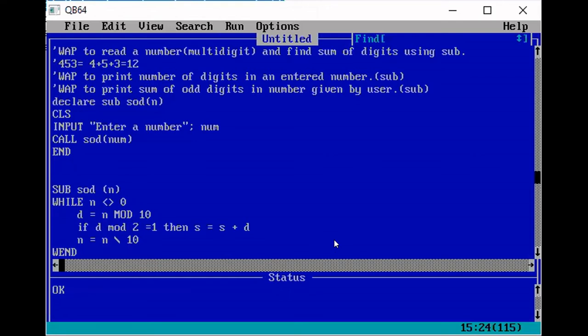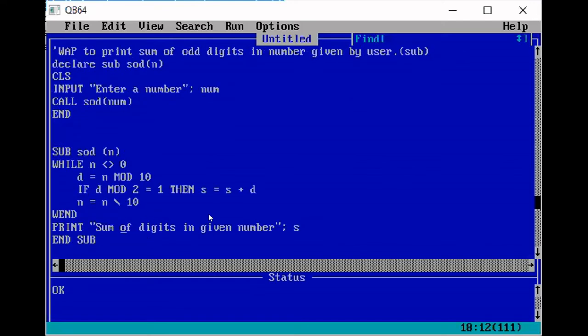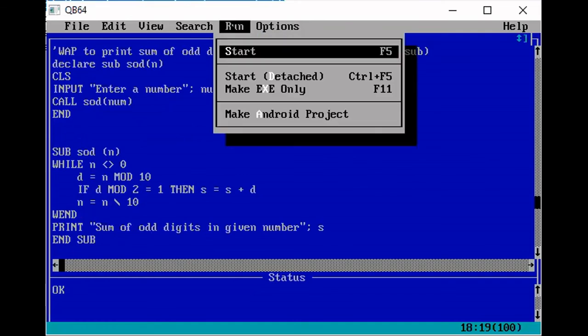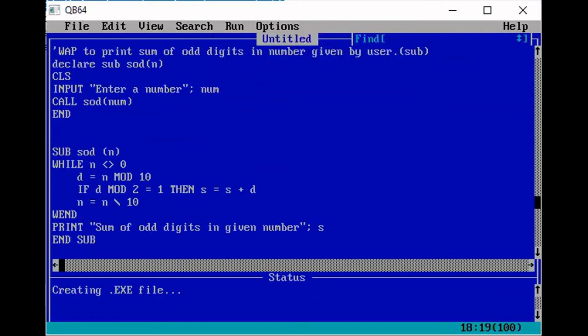This means if d is odd, then only do this. Otherwise, if d is even, the statement will not get executed and work will not be done. So you can write here sum of odd digits. So just by making this much modification, it does its work.